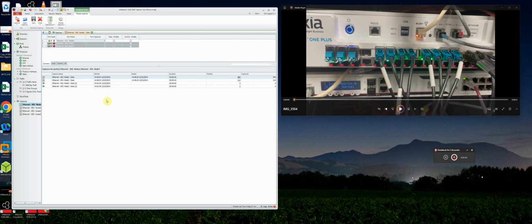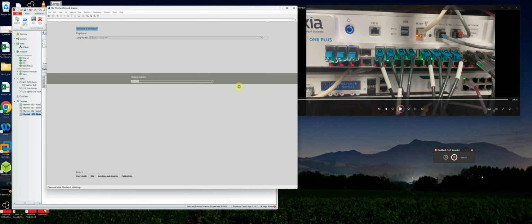Again, I'm sending 500 IPv4 packets from port 1 to port 2. The traffic should run for about 5 seconds or so, and it's going to stop. That's when we're going to stop the capture, and we can take a look at the packets that got transmitted. Let's take a look at port number 2 first.